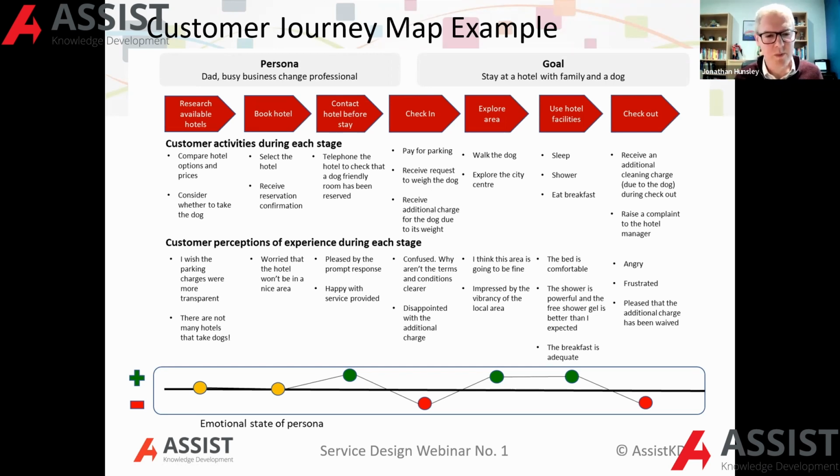So what I hope this does is help to bring to life the technique and show you a tangible example of the ups and downs in terms of the emotions. We're trying to provide you with this tool, a human-centric approach to service design, and it's a really key technique in combination with the other two techniques that we've discussed on the call.